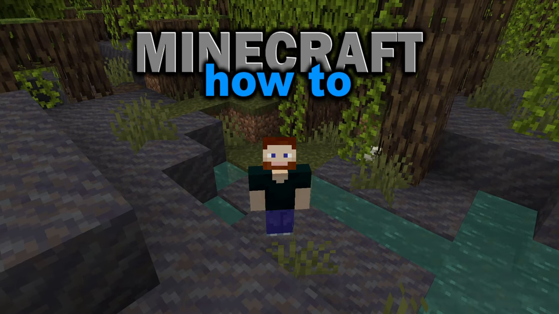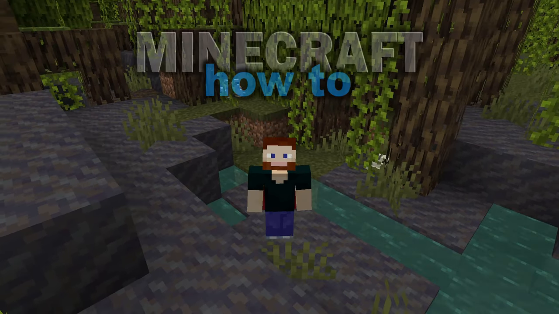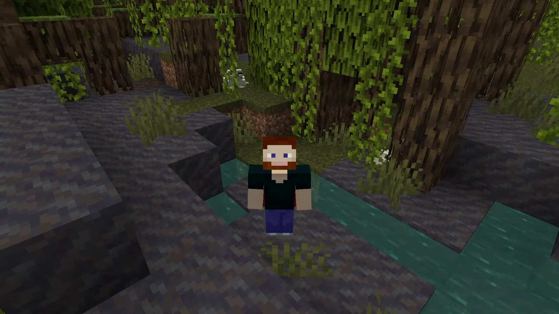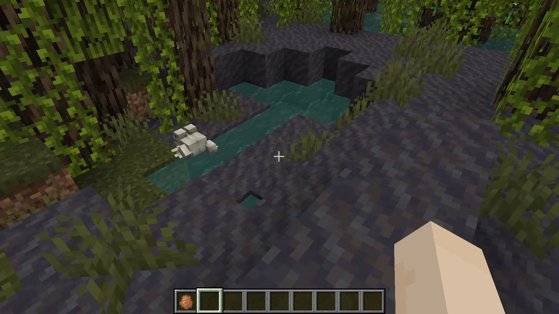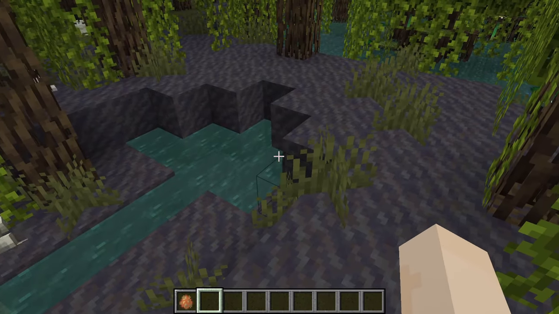The frog is new to Minecraft 1.19, but what does it do and where can you find it? Today I'm going to show you everything you need to know about the frog. Frogs will spawn naturally in two locations.